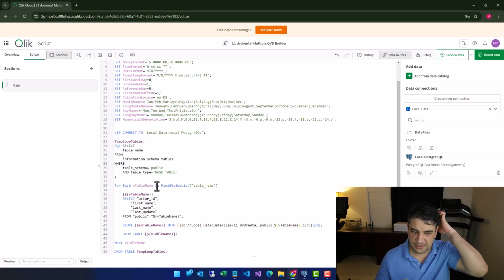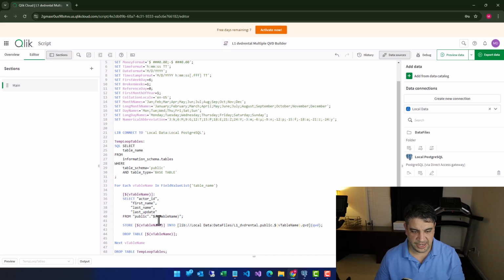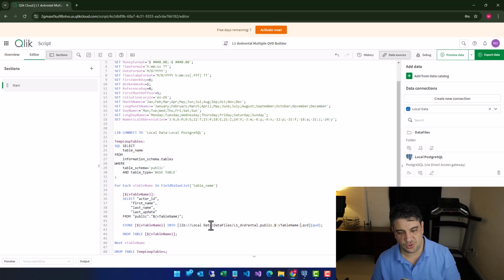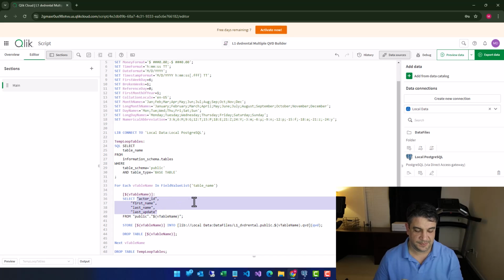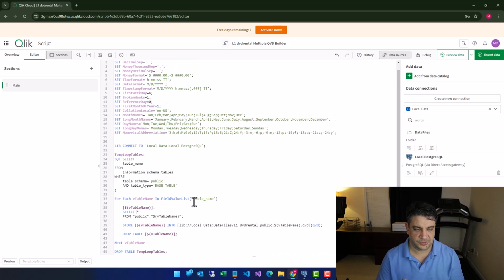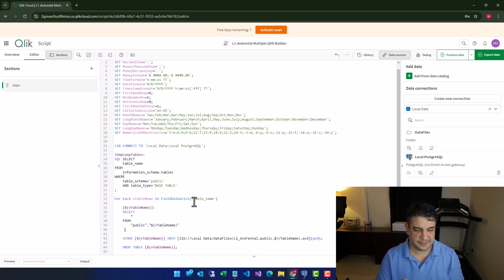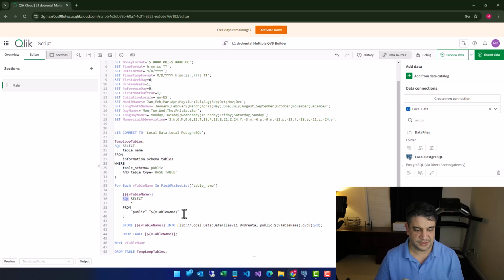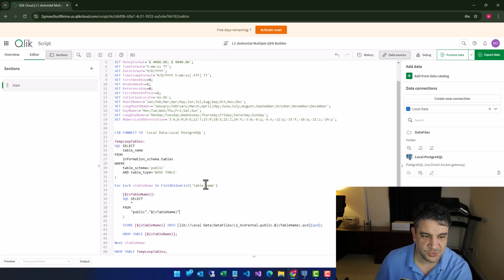So when I'm looping the actor table, I'll collect the actor columns. When I'm collecting the store, I'll get the store fields. But what about the fields? I have the fields listed here. So in this case, if I'm collecting every single field, I can use a star. So I just do select star from this, okay? It's not needed, but I like to put the SQL statement here. All right, so this should work.